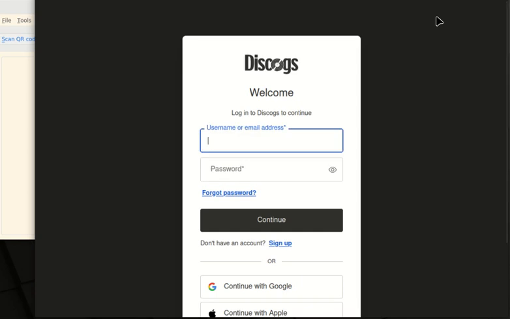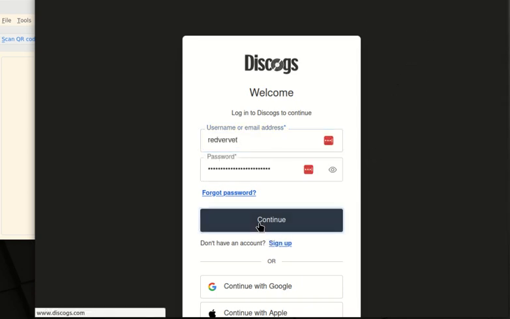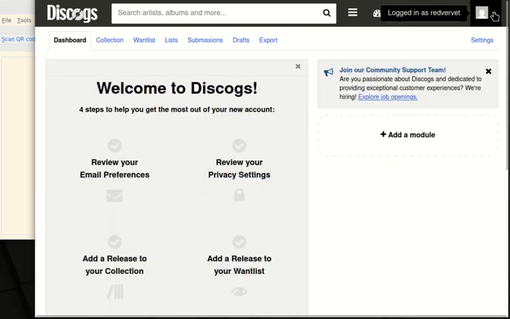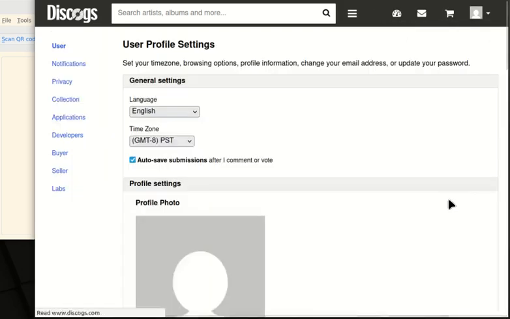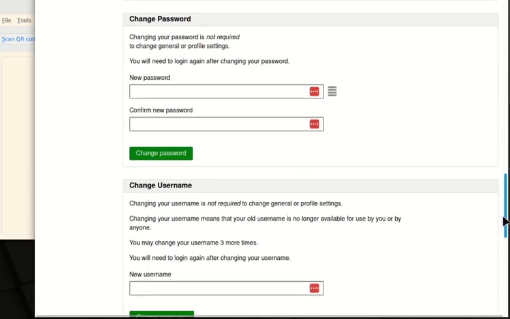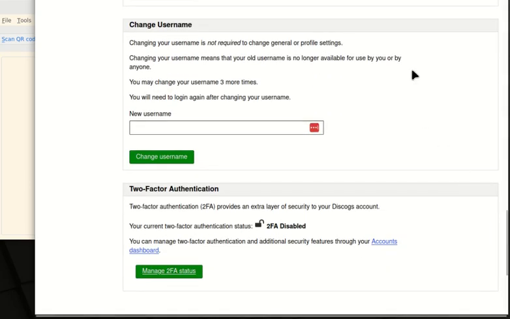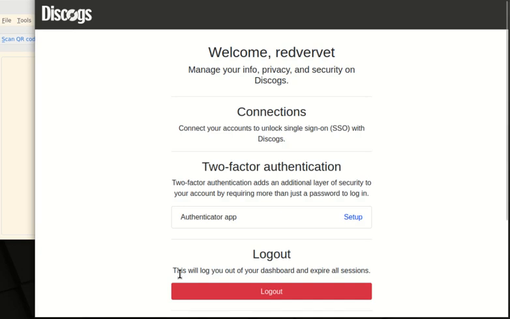Log into the site providing a username and password. Then go to the settings page. Most websites will have a section of the settings in which you can enable two-factor authentication. In this case, it's at the bottom of the page. We see that currently two-factor authentication is disabled. Click on the button to change the settings, and then to indicate that we want to configure an authenticator app, we'll click Setup.